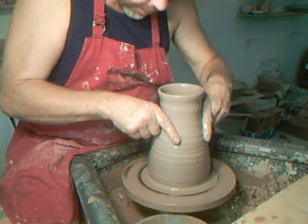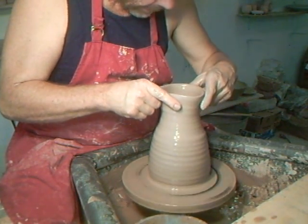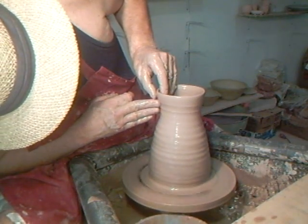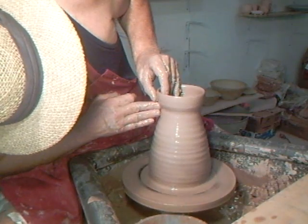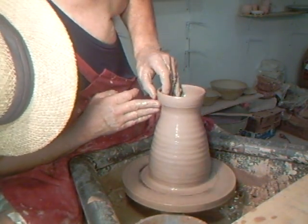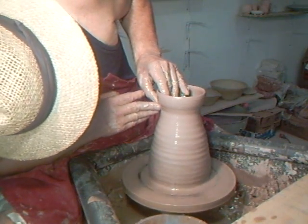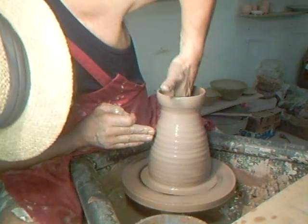Got to learn how to manhandle the clay, haven't we? Got to get it to go where we want it to go. We know the clay's got enough of a mind of its own that it'll go off and do its own thing, don't we? But we've got to control it. That's what we're practicing, isn't it? Trying to control the clay.